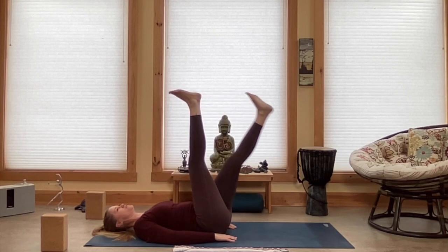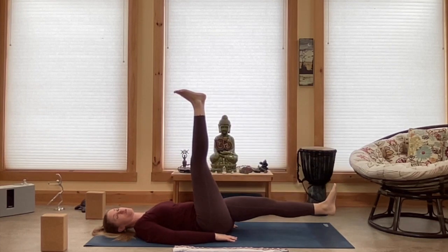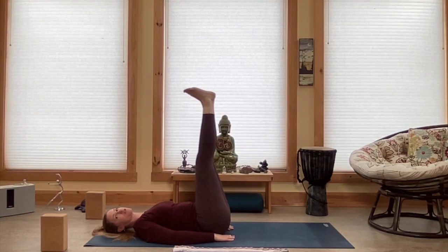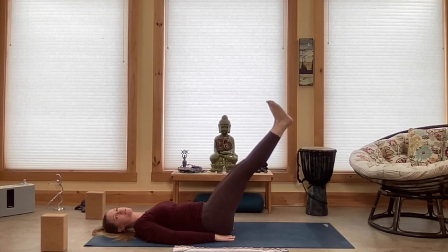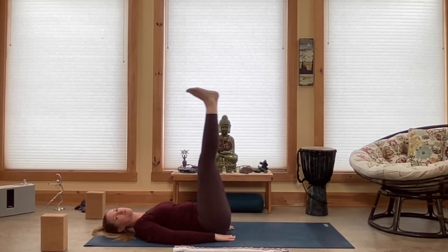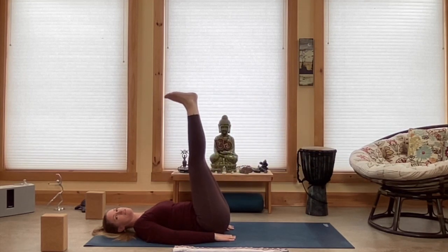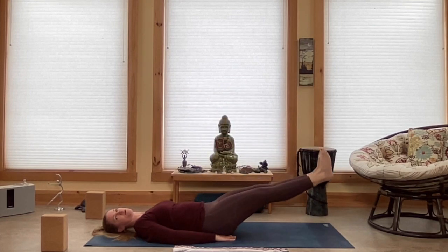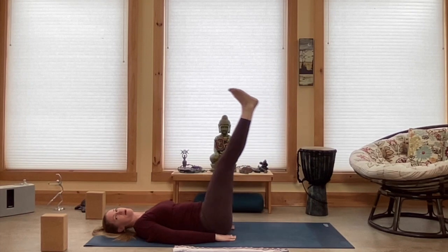Once you've done a few of the single leg drop, if you feel like you want to try both, you certainly can. Just make sure that as the legs come down, the low back stays grounded. Keep the legs long and then lift the legs back up again. And this isn't a rocking in the pelvis. This is a stabilizing through the pelvis, keeping the back grounded.